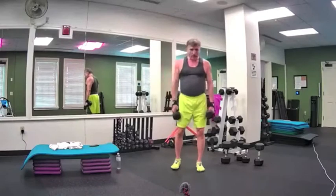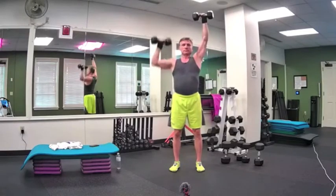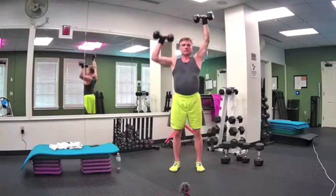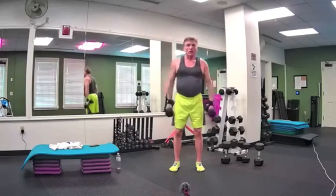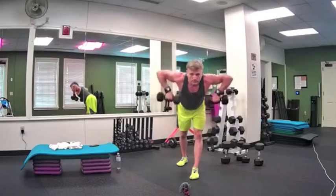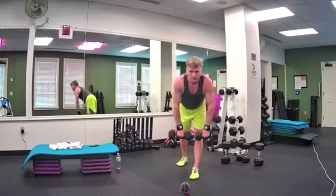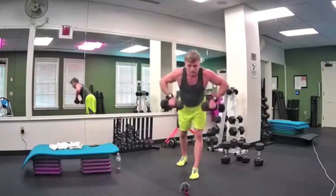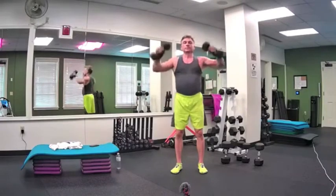Halfway there. Set up. Side raises to press. Right and left. Go. Right foot forward, rear delt option of your choice. Go. Last set of side raises or overhead press. Left and right this time. Go.